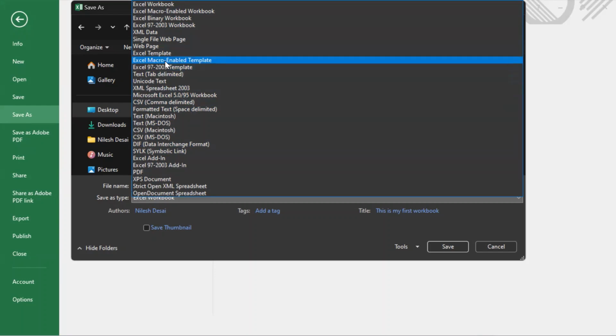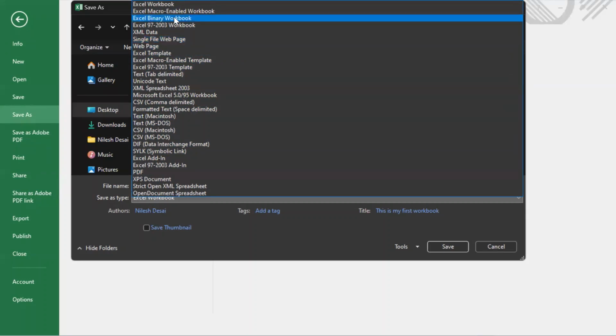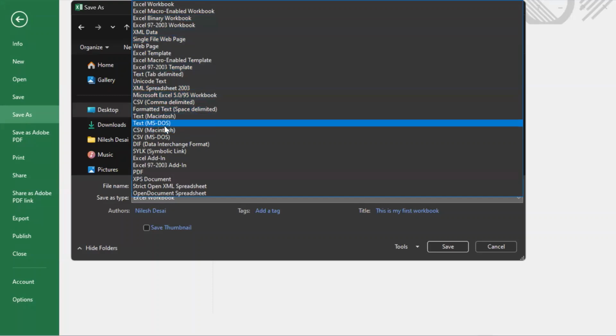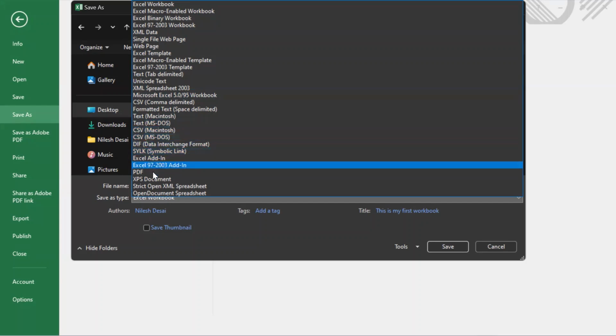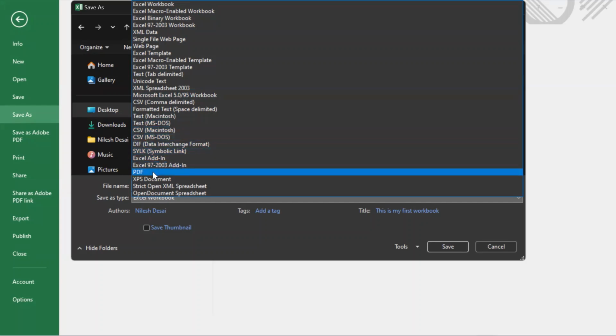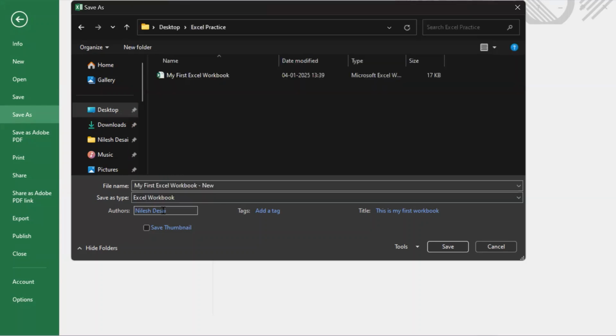If your file has macro, then you can save it in macro enabled format. You can save it in MS CSV format or a text format. Whatever format you require, you can save the file, and you can save it in a PDF format as well. So you have to select the type of the file in which you want to save the file.